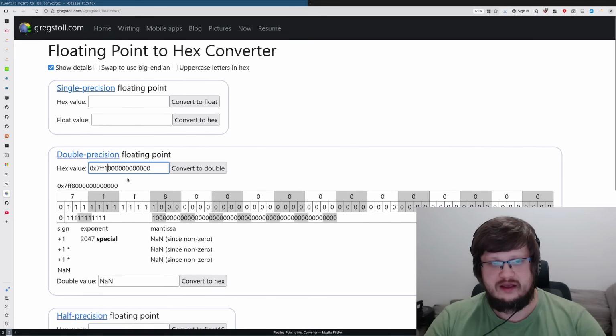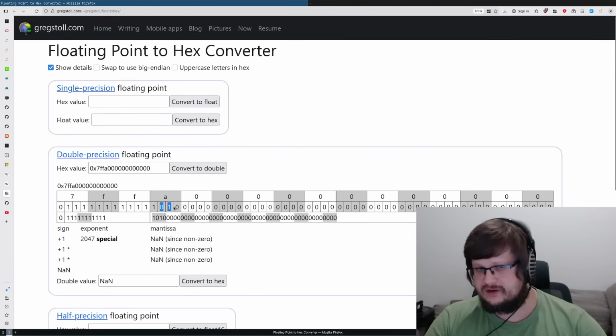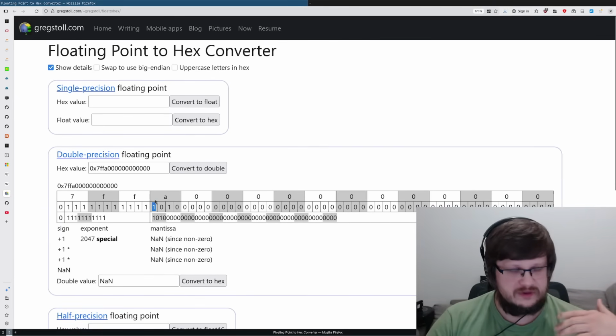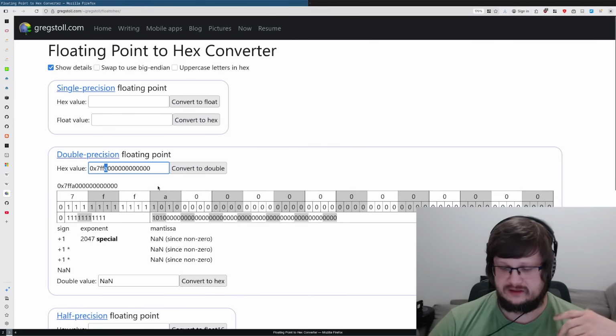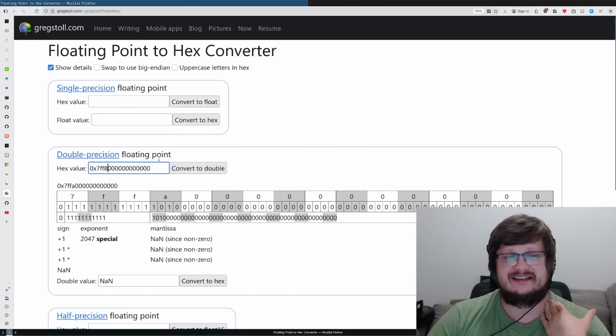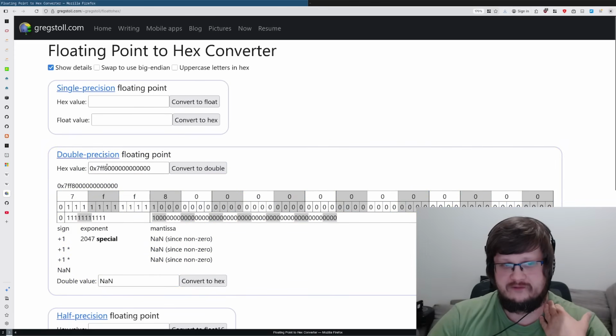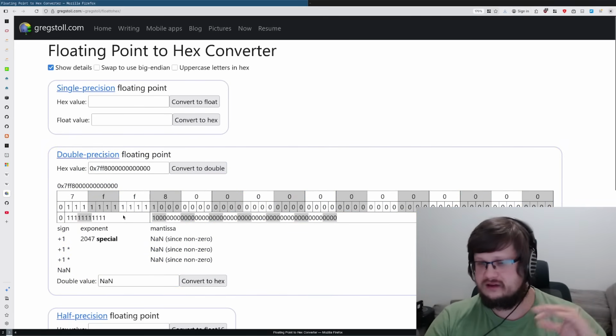For example, if I put 1 here, this is 0 and this is 1, so this is going to be a signaling NaN. If I put A here, this is 1 and the rest doesn't matter, so this is going to be our quiet NaN that we can use. The quiet part starts with 8, and everything from 8 to F we can freely use.